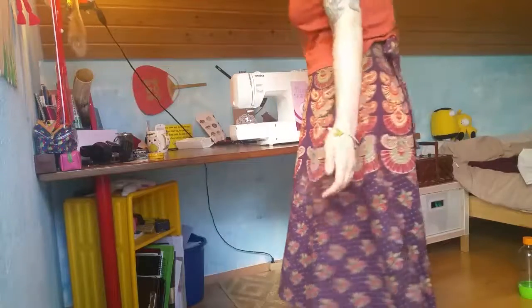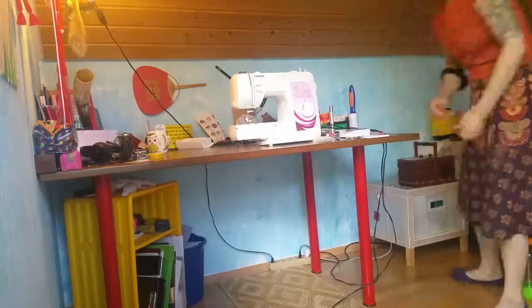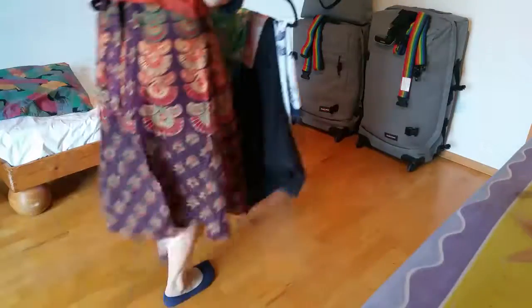But I can't change that. And of course, first of all, I need to get the cut done of the fabric cut, whatever. Yay! So let's change rooms.